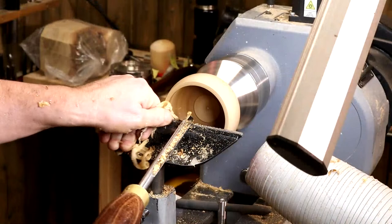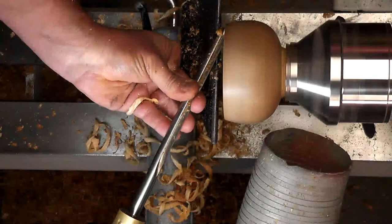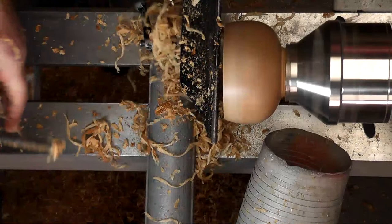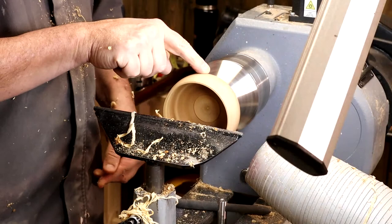Bringing the shape around now, I can start thinking about thickness. We're going to go to around about 2 mil. I'm going to stop about there, because what I don't want to do is have the thickness the same thickness all the way down this section. If I do that, I'm going to lose the strength up here to be able to hold that thickness.